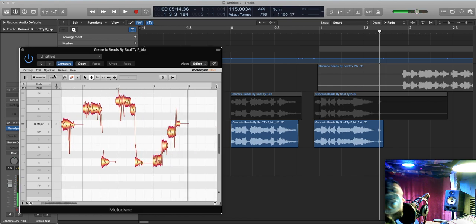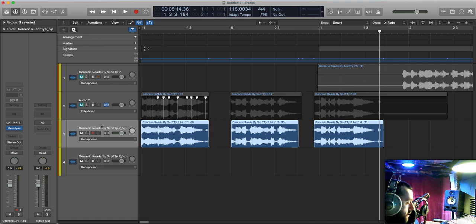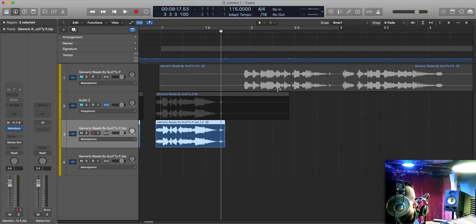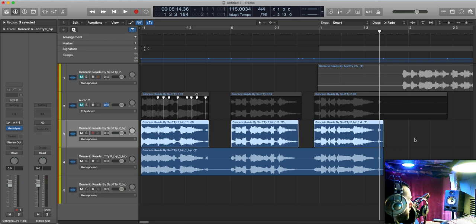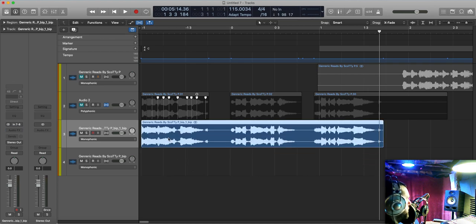Well, that will do for now. I think once I've hidden it in other effects and stuff, I reckon it will be okay. So what I will do at this point is bounce that. Okay, and I'm going to get rid of this. So by bouncing it, all I've done is applied the auto-tune to the track.